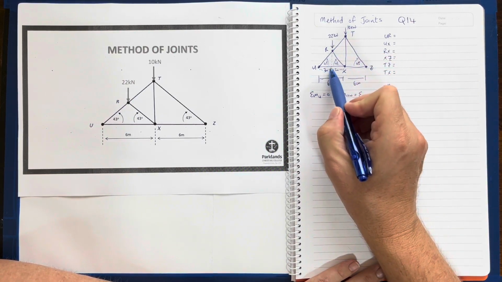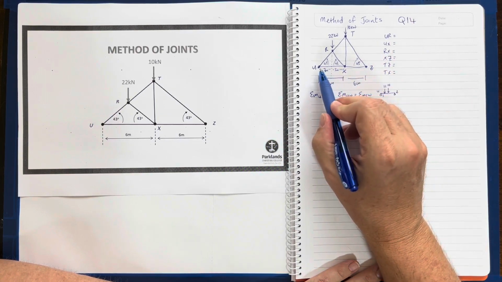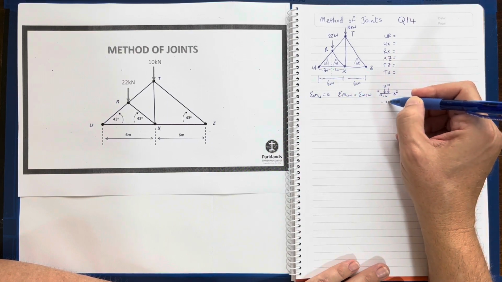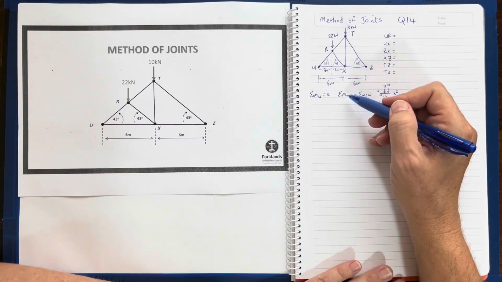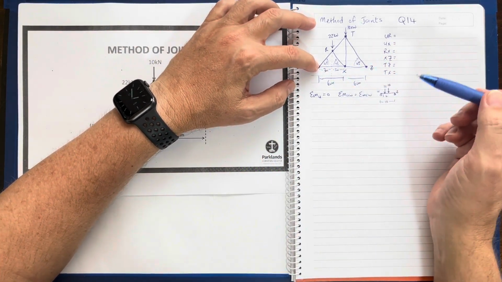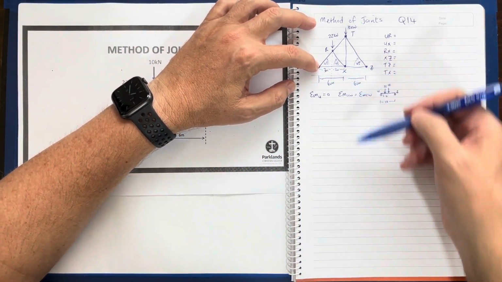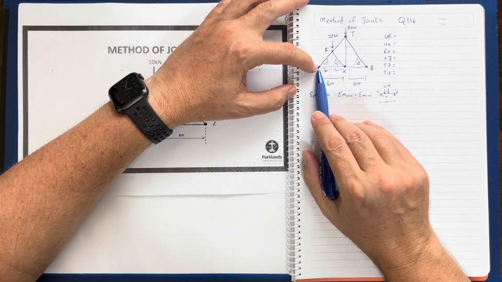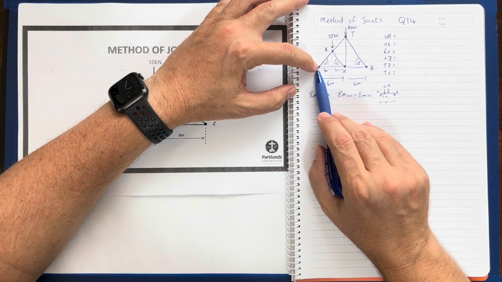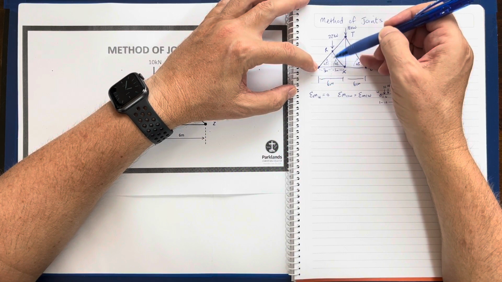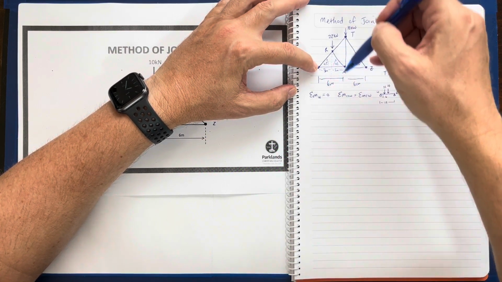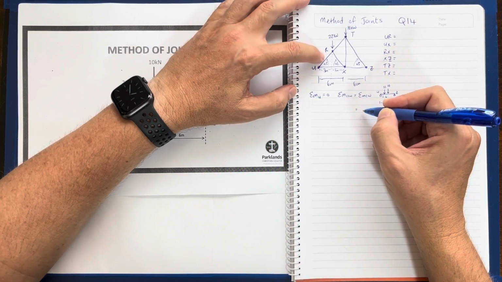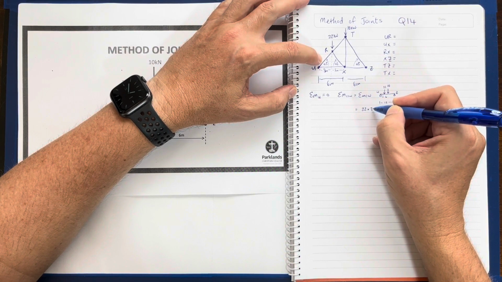And I know that from the left-hand side to there, it's 3 meters. And from U to X, it is 6 meters. And across, it's going to be 12. Very quickly, I'm going to do this example, doing the minimal amount of working out on my page. I'm going to try and squeeze this all into one page to see how we go. So if I take moments around U, at that particular point, I have the equivalent of going clockwise 22 times 3 meters.